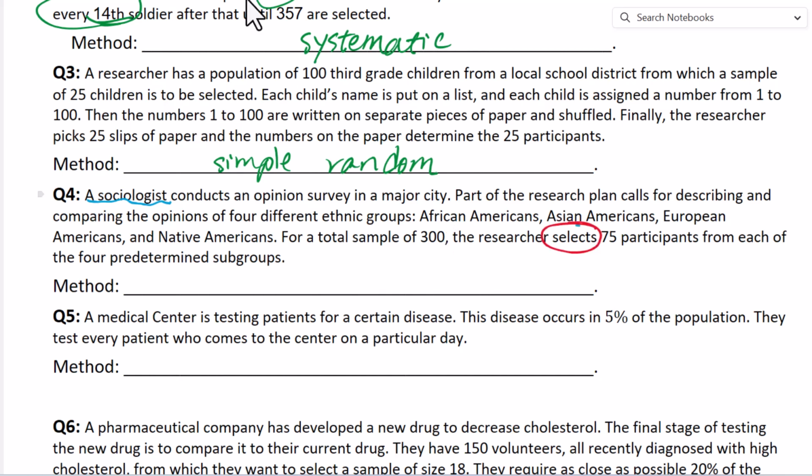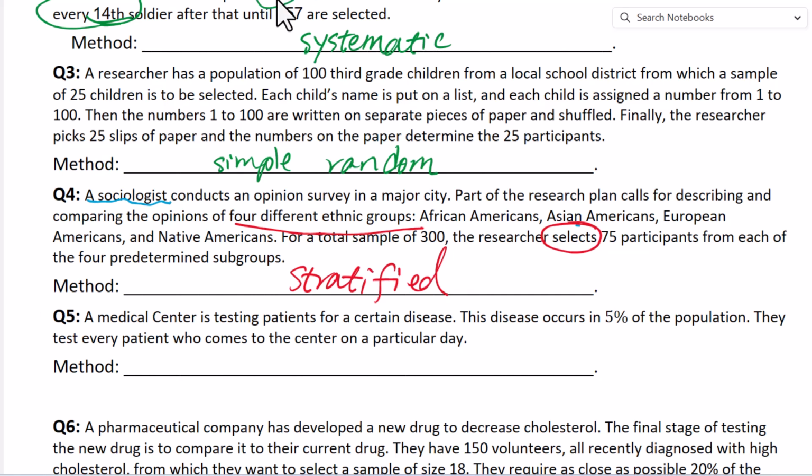Selects means randomly selected. So this is stratified because the population is divided into 4 groups, and the samples are randomly selected from each group. So this is stratified sampling.